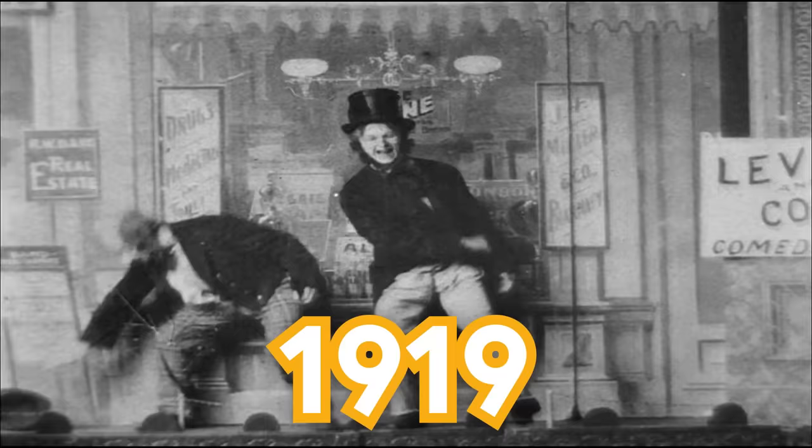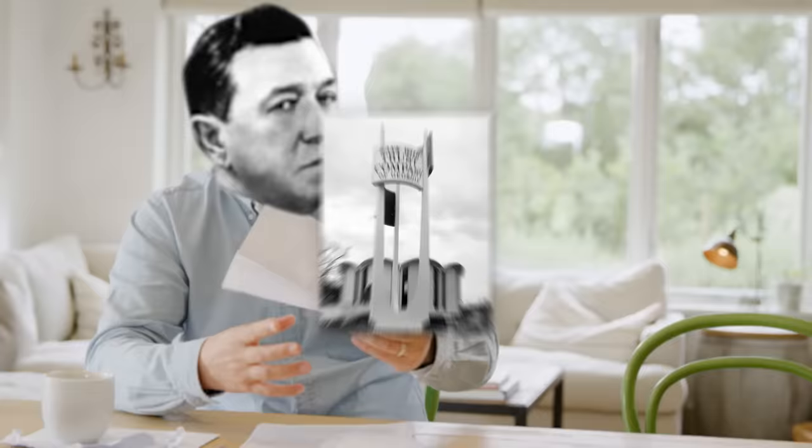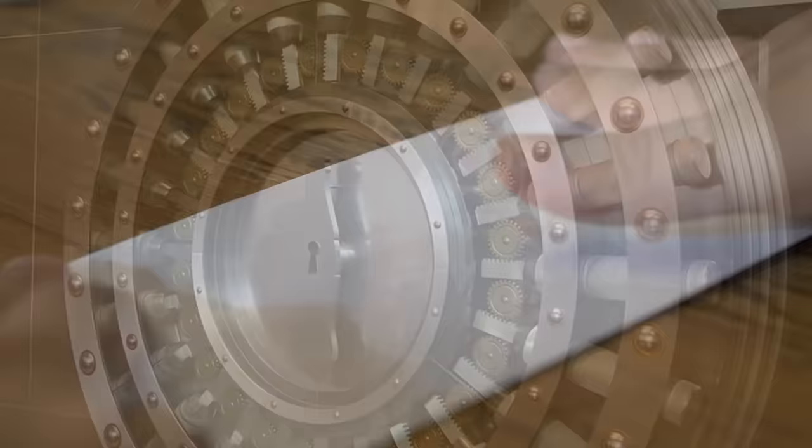But that changed in 1919, when a guy named Ernest Woodruff gathered a group of investors to purchase the company. In order to secure the loan he needed to make the deal, Woodruff needed something to put up as collateral, so Woodruff asked Candler's son to write down the recipe, which would sit in a vault at the Guaranty Bank in New York until Woodruff paid off the loan. When Woodruff got the paper back in 1925, he moved it to a vault in the Trust Company Bank in Atlanta, and then finally in 2011, the company moved it to a specially designed vault at the World of Coca-Cola, where the public could ogle at how behind a vault door it was.